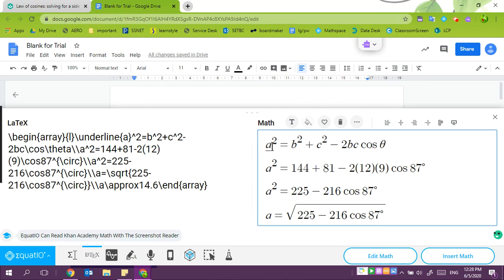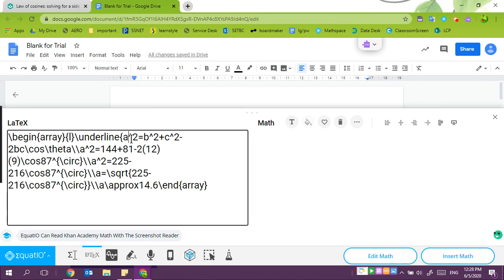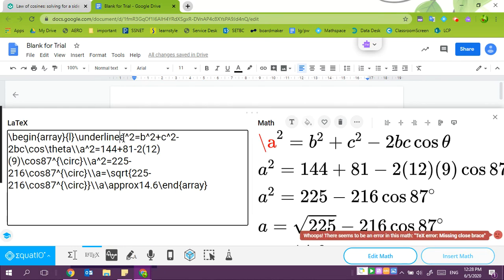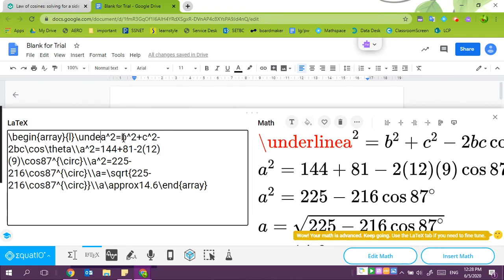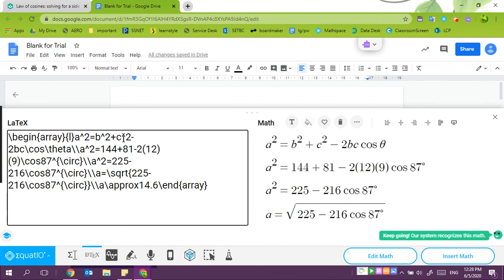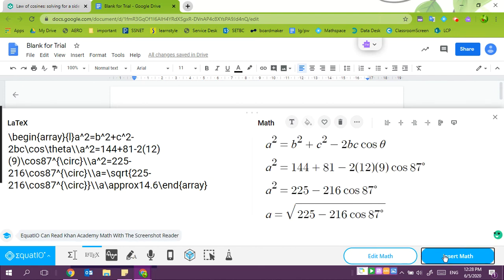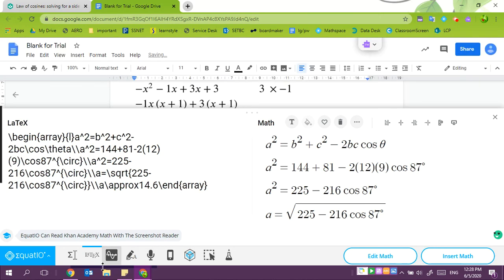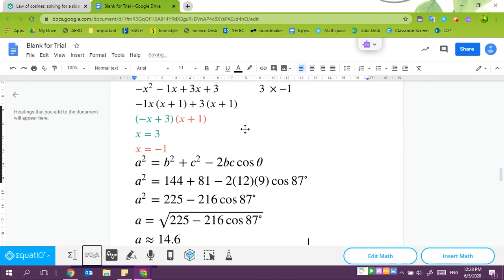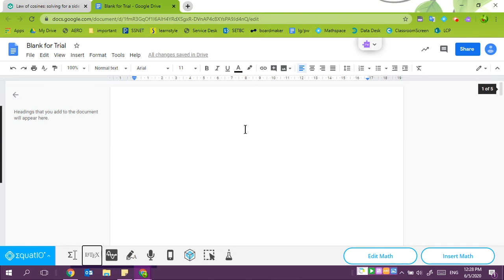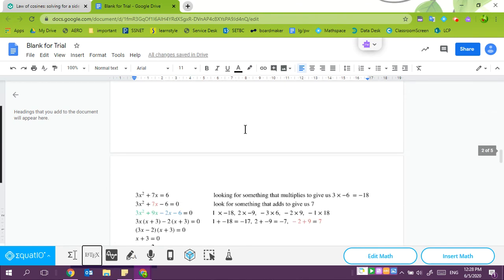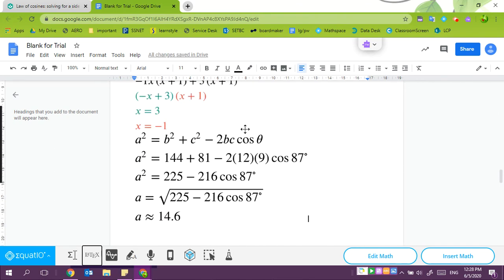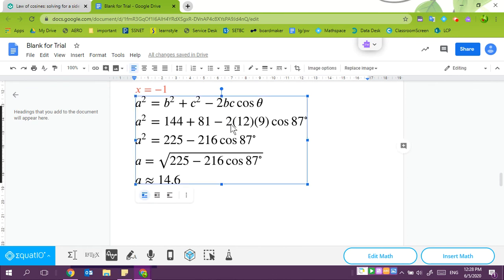Now I could go in here and erase the A, but actually what I'm going to do is go into the LaTeX and show you that you can edit the LaTeX, and I'm not worried that it's disappeared there. I'm just going to go back to exactly the way I want it to look, and then I could press Insert Math. I'm going to hide that button, and I can see here, where did it go? Where did it go? Oh, there it is right there. So it's ended up right here, which is perfect. And I've got my math.